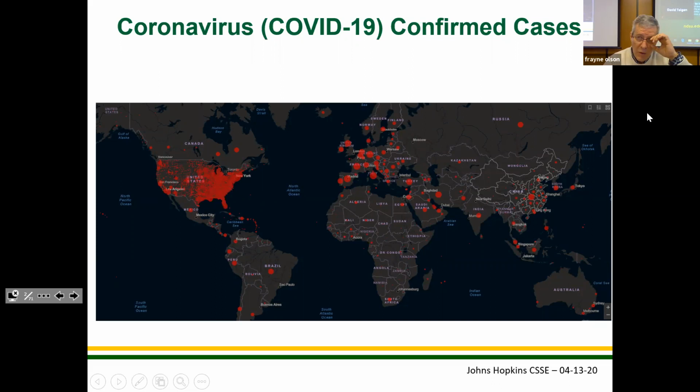And a portion of that, of course, is because we have a better testing system. Even though it's not perfect, we are trying to do a very good job of tracking how many new cases we have, and getting a better read on where the hotspots are within the US. But this is a global issue. This is a global pandemic. This is something that's impacting almost every country in the world.